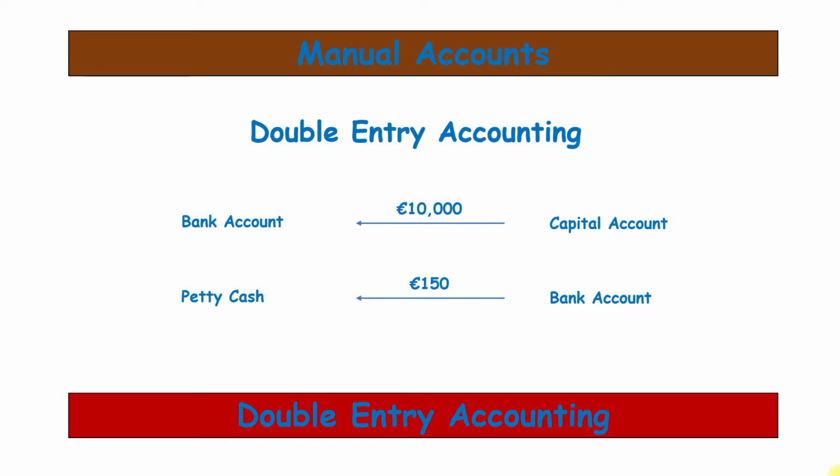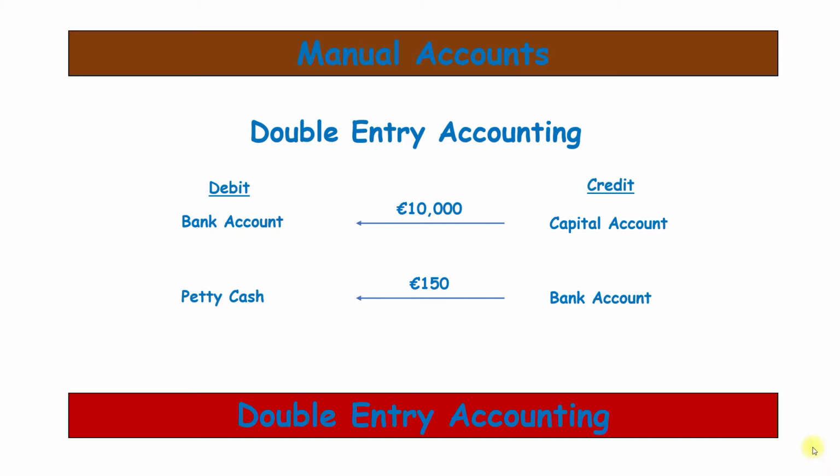Any one account can both give and receive. For instance, the bank account can give money to the petty cash account, and it can also receive money from the capital account. Instead of using the terms giving and receiving, the terms credit and debit are used. The term credit relates to giving and the term debit relates to receiving. At all times, the debit should equal the credits, otherwise some item has not been accounted for correctly.